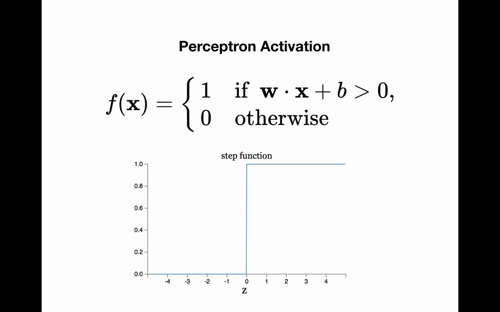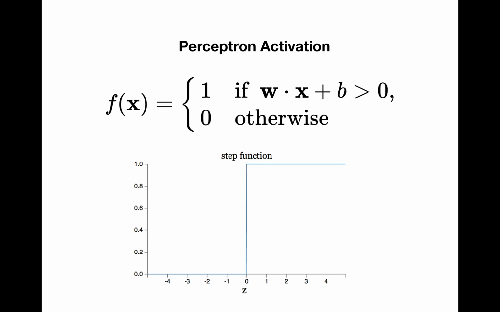Well, a perceptron is a type of neuron that forms the layers of the network, and it's governed by this equation. So we see f of x takes one of two values, 1 or 0. That means the neuron will output either a 1 or 0. When it's a 1, it's activated. When it's a 0, it is not.